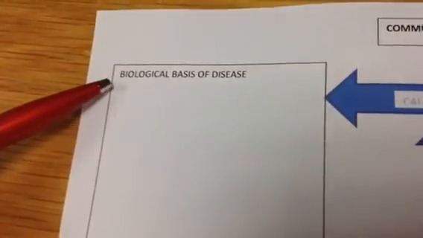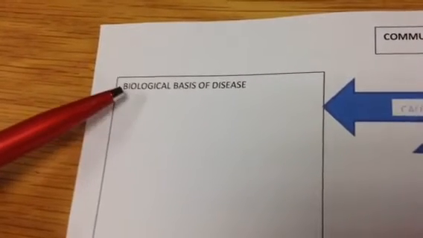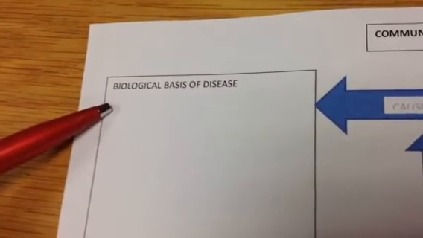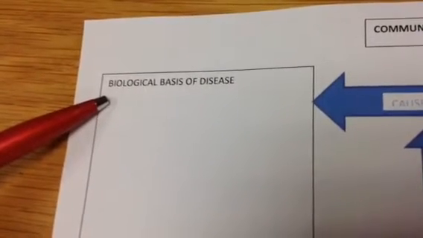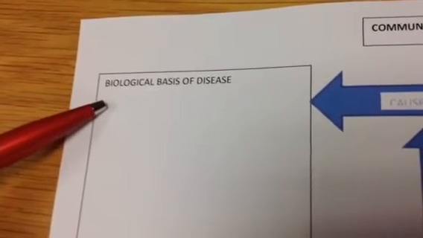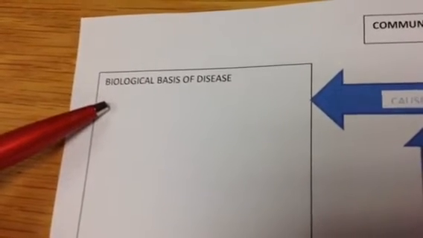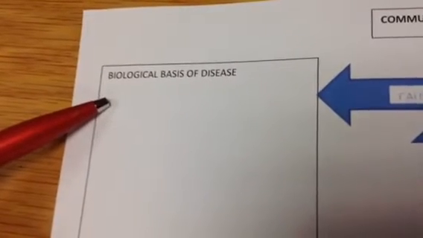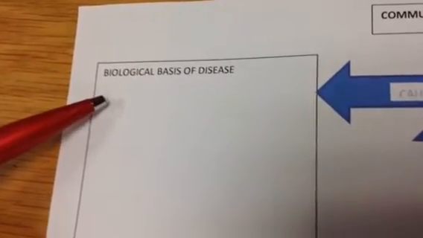By that I mean, what are the signs and symptoms of the disease? So we might call it another word, the pathogens, which is just meaning what does the disease look like. In terms of biological basis, we need to know that a sign is something you can see and a symptom is something that you feel. A very general one would be vomiting would be a sign because you can actually see it. And a symptom would be someone saying they felt nauseous or they felt sick because you can't actually see that.